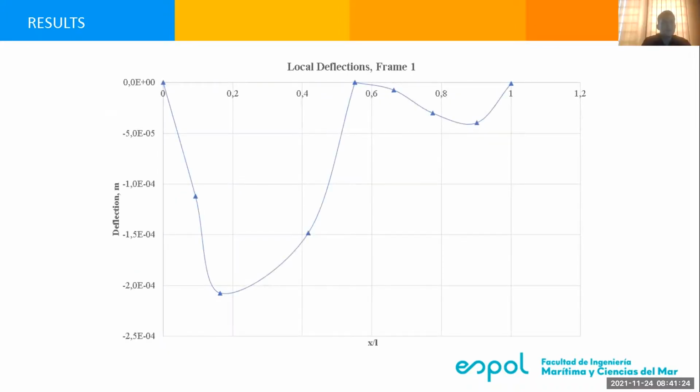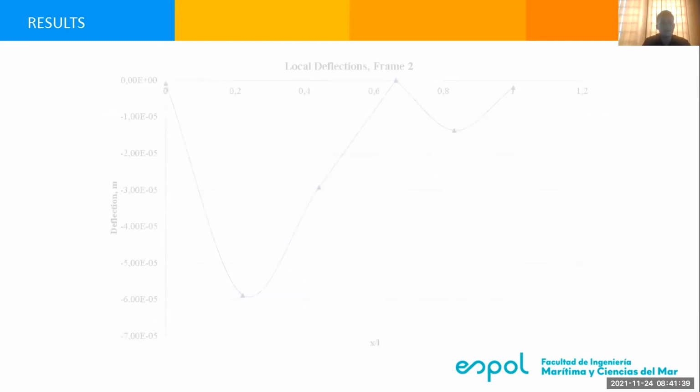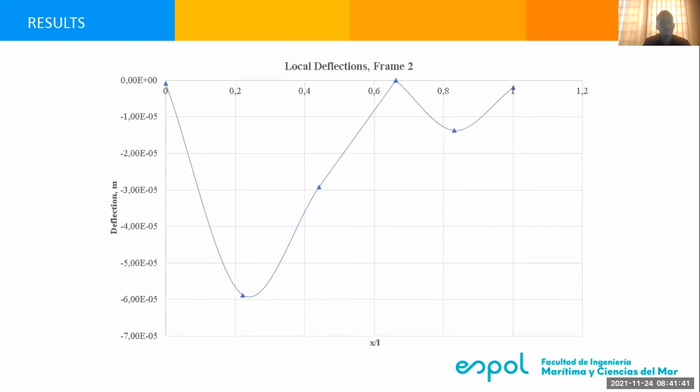Well, these are the deflection graphs for the force of the frame. The first, which goes from the bottom to the lower deck, presents an asymmetrical deformation due to the fact that the hydrostatic pressure is not constant along this element. Frame 2, in the next slide, that goes from the lower deck to the upper deck, doesn't present an external load of force. Therefore, these values will be very small and the curve will present some symmetry.